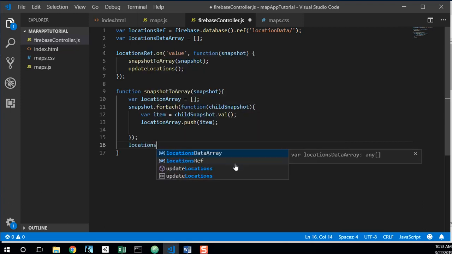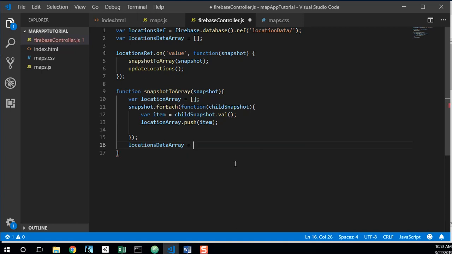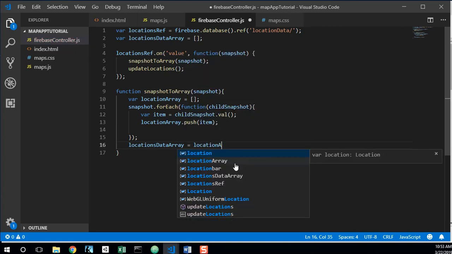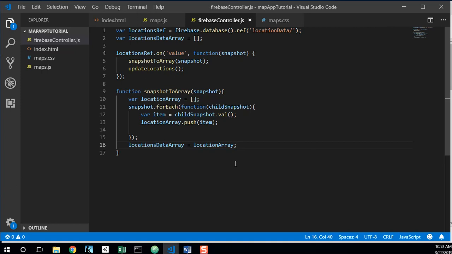Then we'll reset our locations data array each time. So this is our global variable that maps.js is going to talk to, and we'll just reset that to location array, so that we override our data each time we get new data, because sometimes locations might get deleted, and we always want to clear out that array with this initialization.